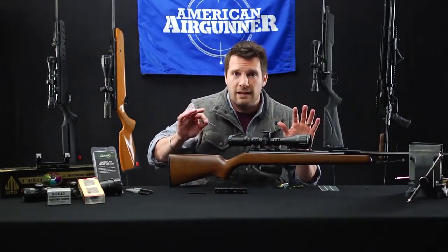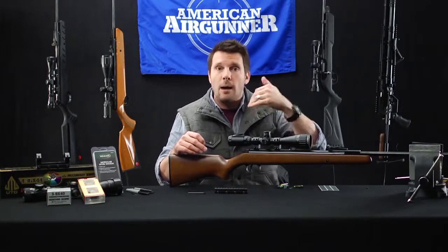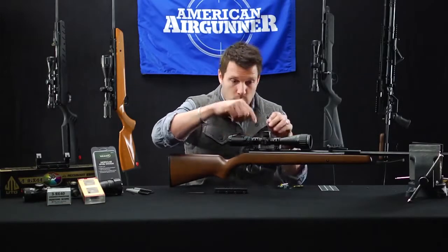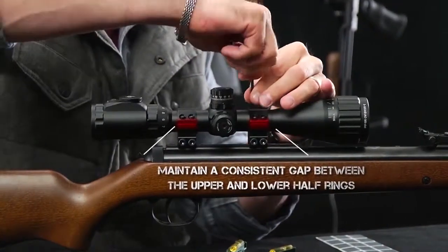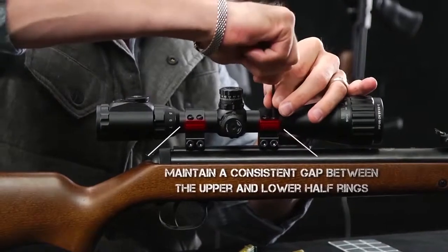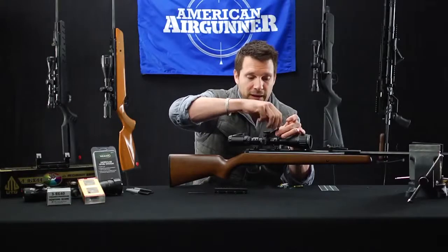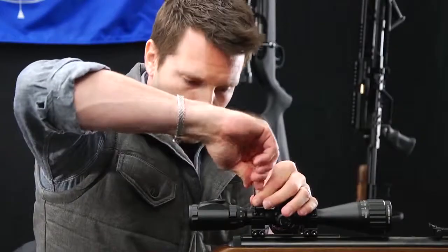Now I have an interesting way of tightening. I like to go diagonal from back mount to front mount and then do the opposite diagonals, just to make sure that I'm not squeezing one direction too much, too much on the right, too much on the left, or too much in the front or the rear. So I'm going to start with my back left, because I've already kind of tightened these two and these two. Move to the front. Now you'll notice I'm using the top of the Allen wrench because I don't want too much torque. I just want to get them nice and snug as I'm moving through. And then I'm going to go back through in the same diagonal pattern, squeezing down a little bit more.